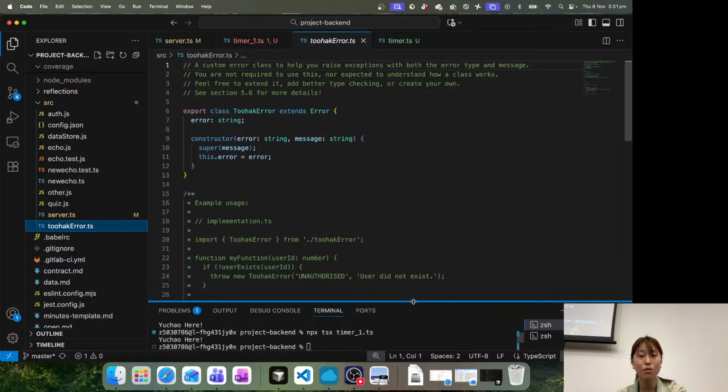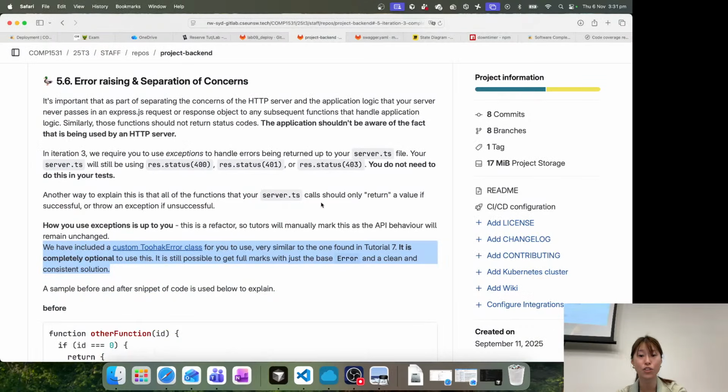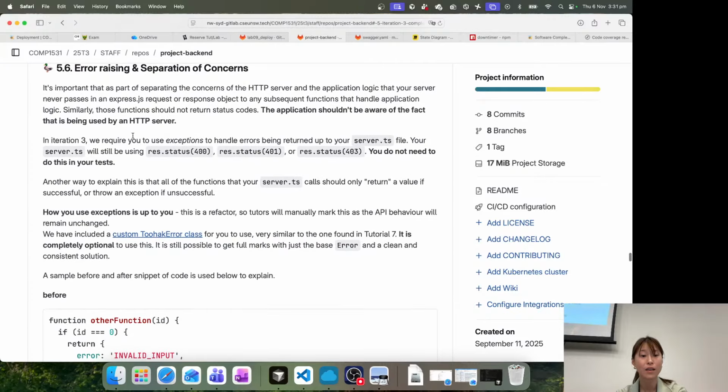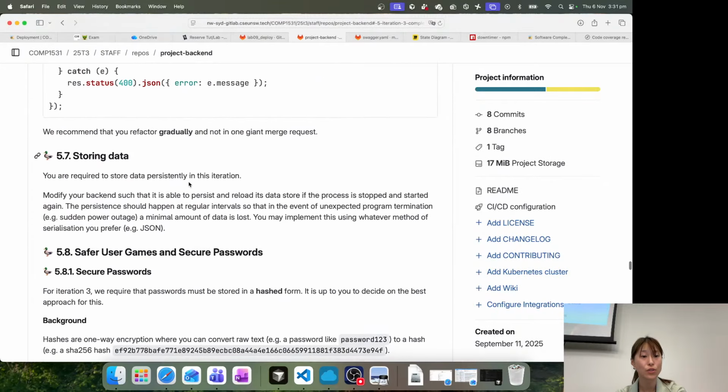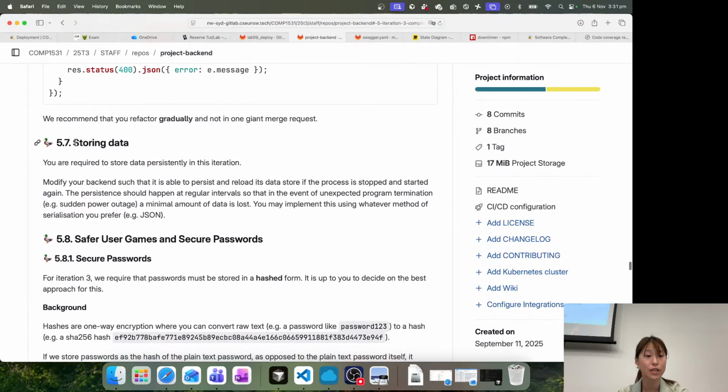This is an example of how you can use a customized error, a customized exception. But this is 100% optional, so you are not required to use it. You can just use the normal, traditional, basic exceptions, and that will be enough. But if you want to try something new, feel free to do it. We are not going to spend too much time talking about that today.